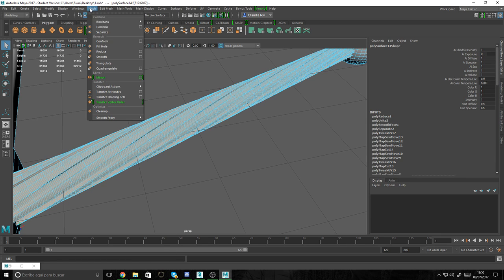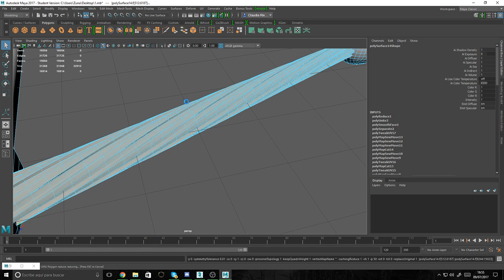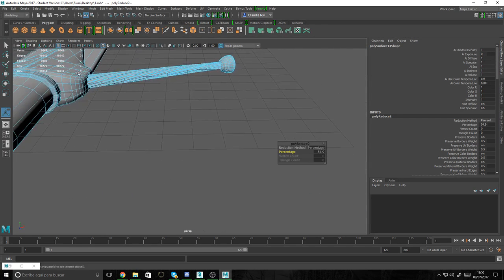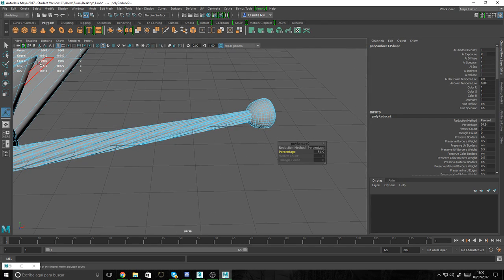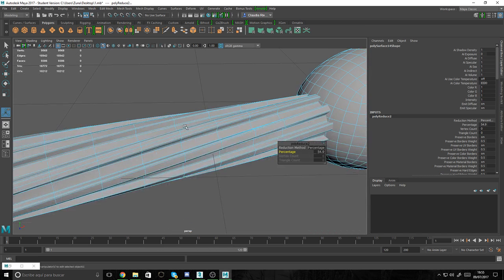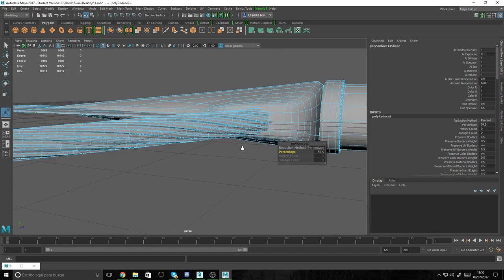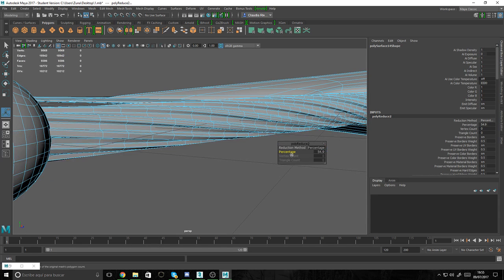So yeah, we're going to reduce the poly count like this. So you see, from 27k it has gone down to 10k. It is not easy to select these parts. So even a bit more.